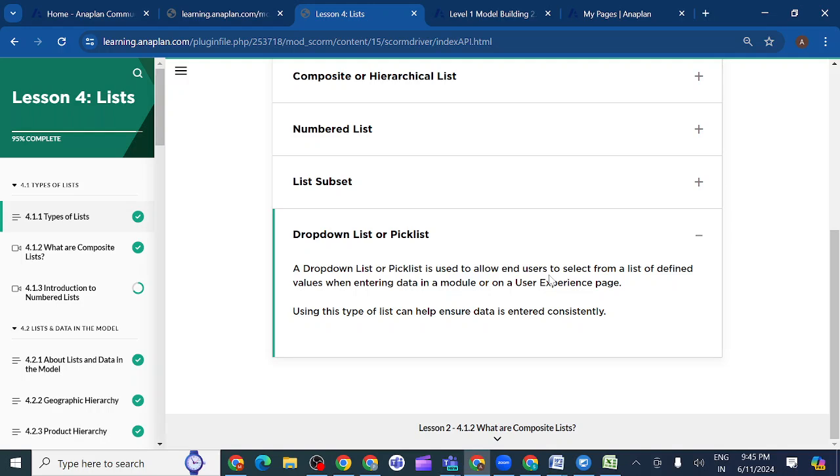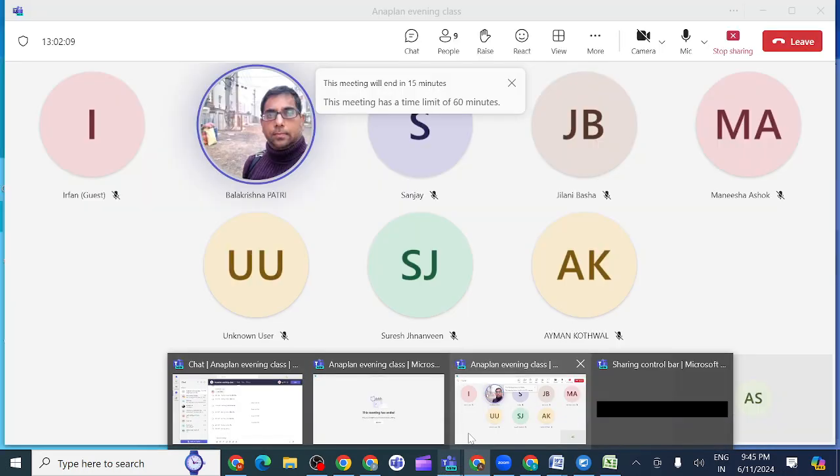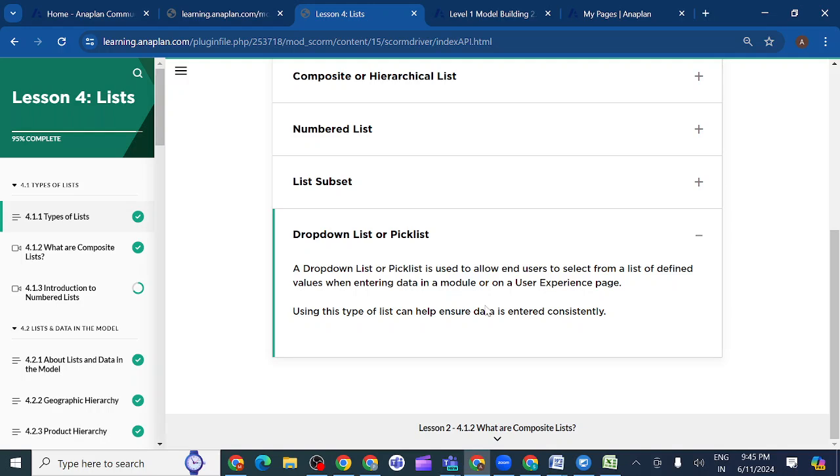And the final one is the drop down list, which facilitates the user to select the given list items from the drop down list box. Okay, fine. These are the different types of list we have.